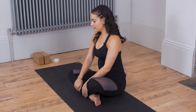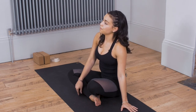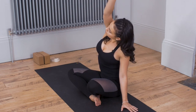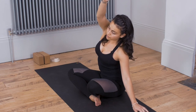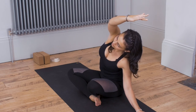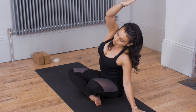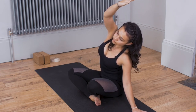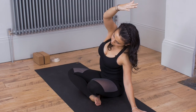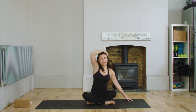Take a soft stretch on each side. We're going to take the left hand over to the side, placing the palm onto the mat beside you. And as you inhale, reach the right arm up and across the body. You can deepen this stretch by walking the hands out and then bending the left arm onto the mat. This is going to increase the stretch down the lateral side. Breathe into the pose. And when you're ready, just place the top hand around the sides of your head and then gently come back up to centre.